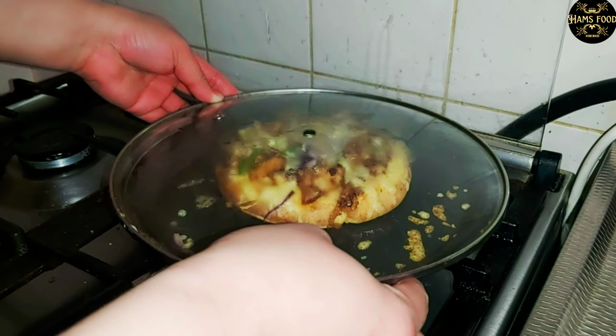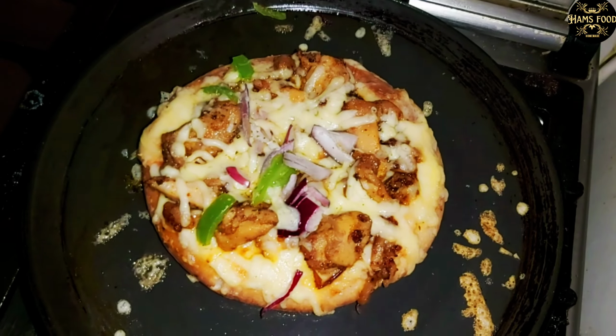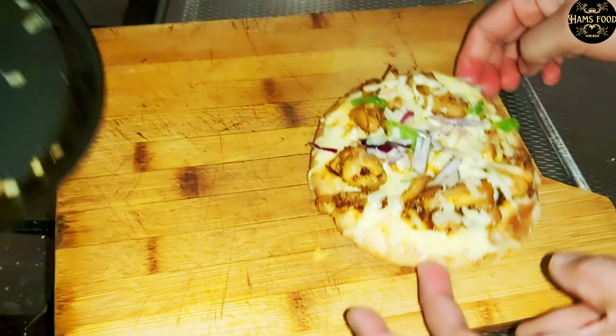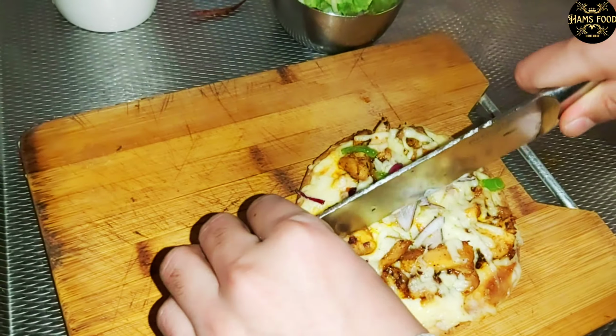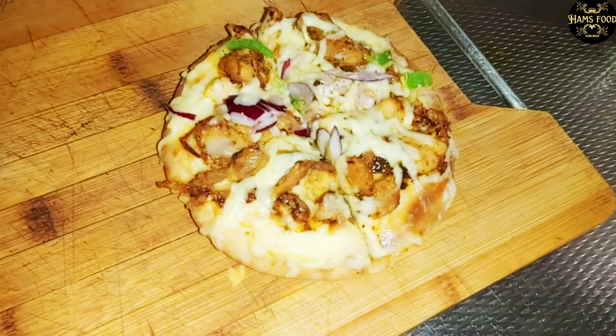Now I have opened the lid of the pot so you can see that it is completely melted. Now let's take it out and slice it and enjoy it. I have sliced it here, and how delicious it is, and a lot of things are well cooked. We can cook it well and enjoy watching it.